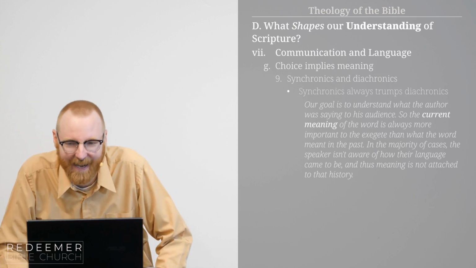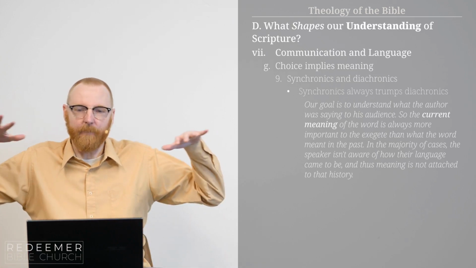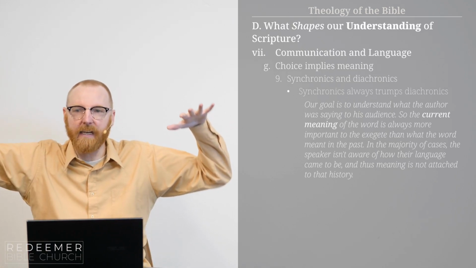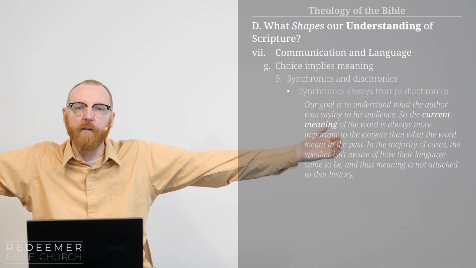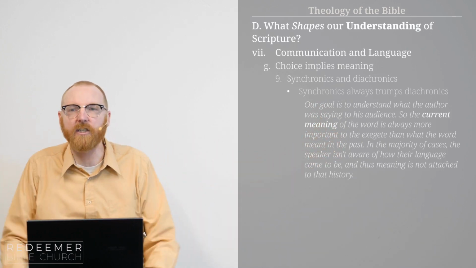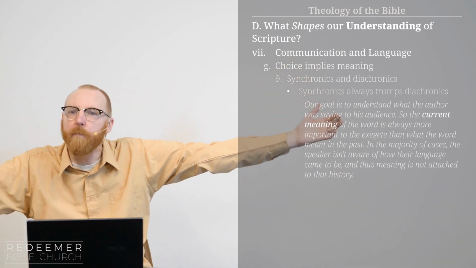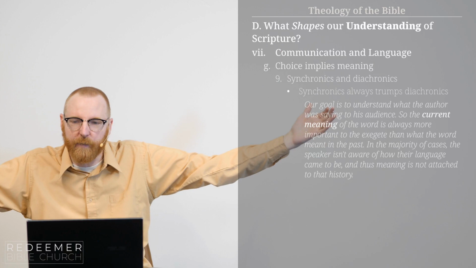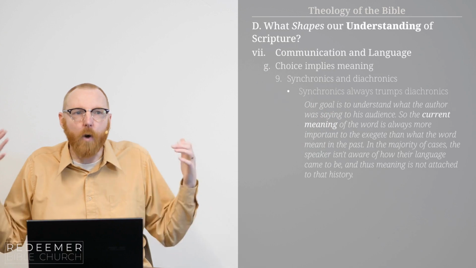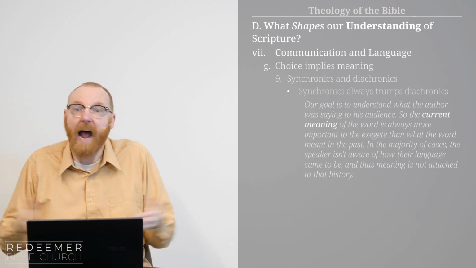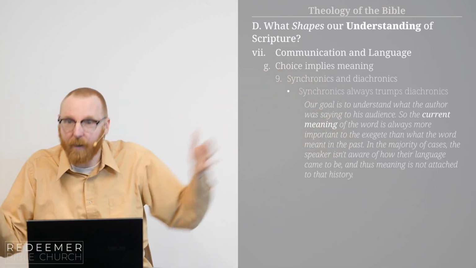Actually, some of these are technical, right? When we're talking about word meanings, this is another real technical topic, synchronics and diachronics. What these have to do with is the history of words and their meanings. We could do this in English, like the word gay. We all know it used to have a meaning, and it's taken on a new meaning over time. We could think of lots of different examples like this. And when a speaker is speaking, what's most important is always the current meaning, how the word is used today. I don't care how the word was used 200 years ago. What I care about is what you mean today.